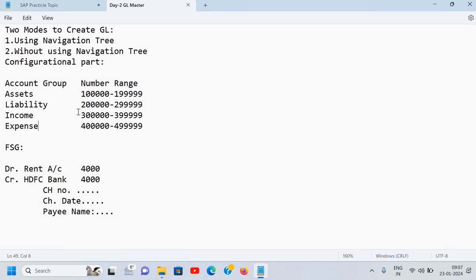These are the ranges. We can create 1 lakh GLs related to asset, 1 lakh related to liability, 1 lakh related to income, and 1 lakh related to expense. This number range is decided. If you go beyond this, then you need to modify your number range.